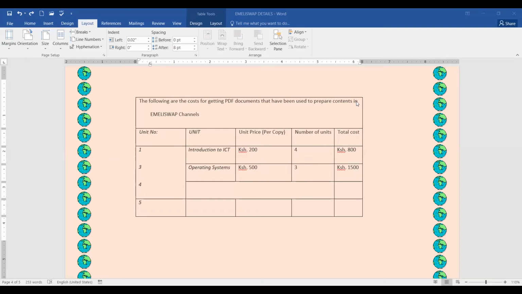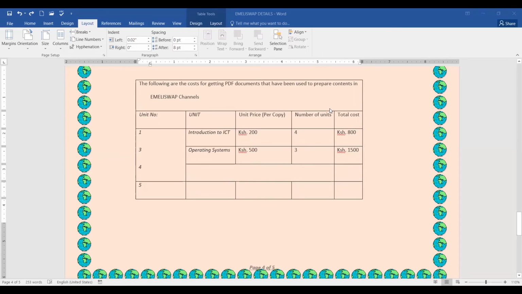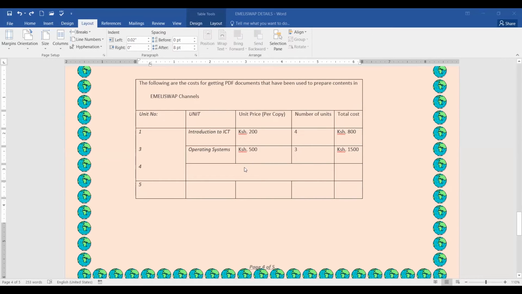For us to split cells in this table, for example, if I want to split this cell that we merged to have two columns, I'll click on the cell I want to split.